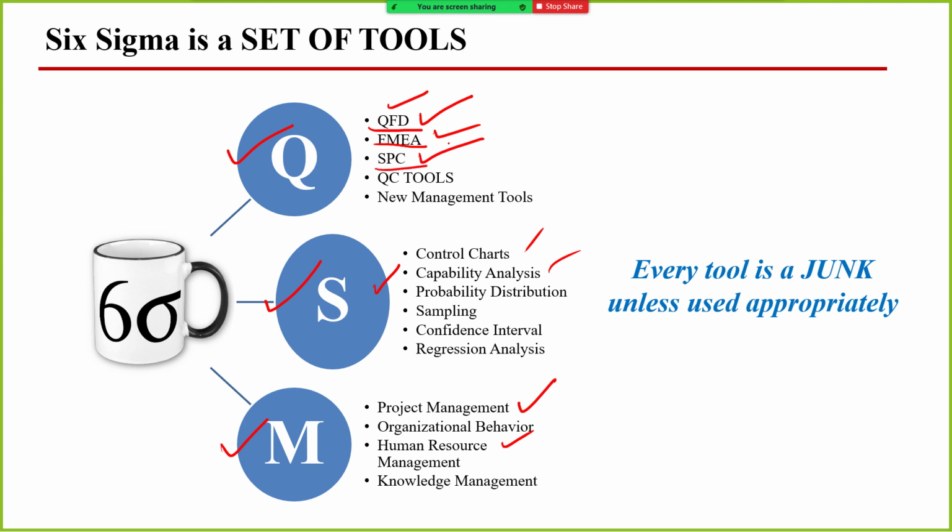Statistical process control charts are basically used to monitor the process, so that we should be able to control the process if there are any variations in it, or check whether it is good or moving outside the control limits, and so on. So these are the hundreds of tools and techniques, but we have to pick up the right tool at the right time, depending upon the question we are going to answer.